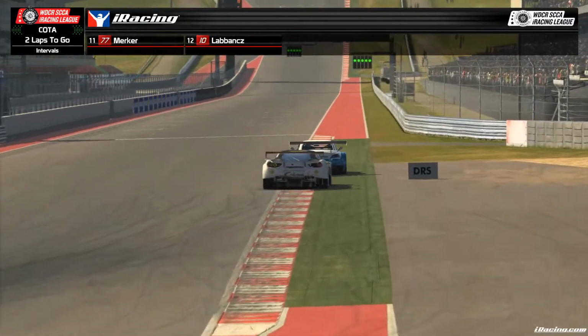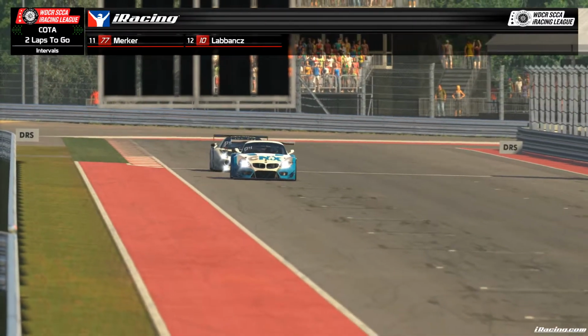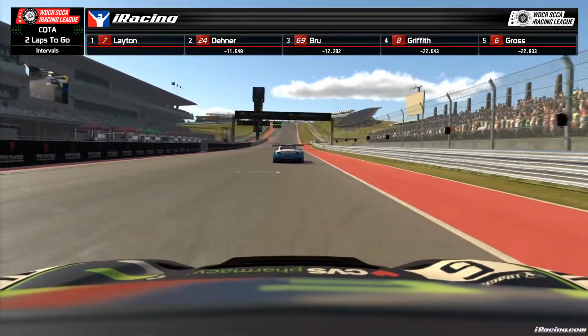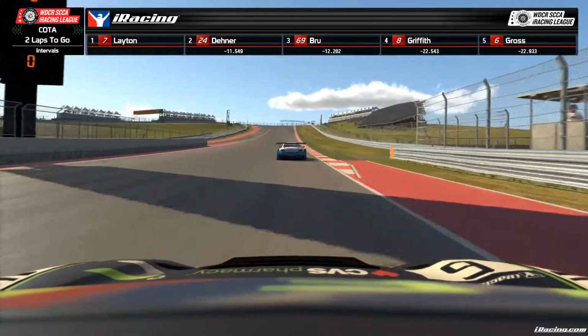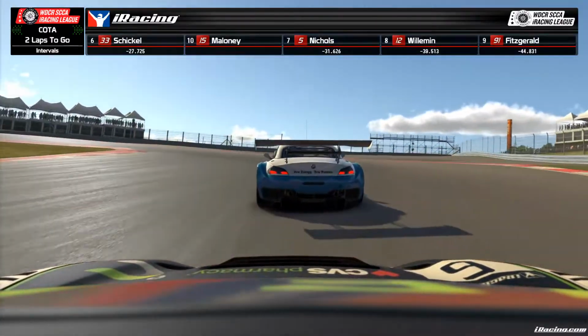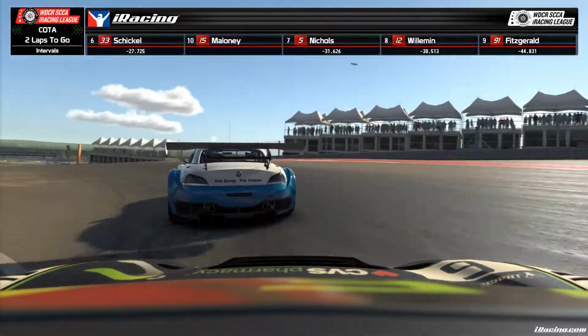So see Griffith a little slow out of turn number 20 and the run up the front straightaway. And Gross is closing. He's been so much better on the brakes that we're going to stay on board with him here as we hit 2 laps to go. And we'll see how much he can close into the turn 1 braking zone. Look at that, 3-4 car lengths eaten away as they head into turn 1.